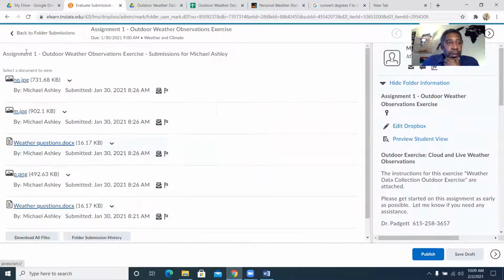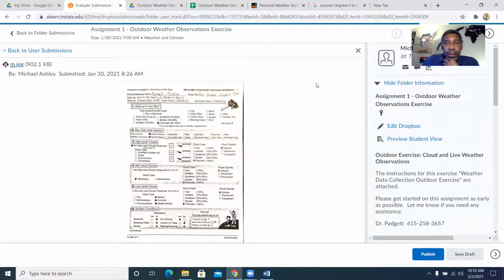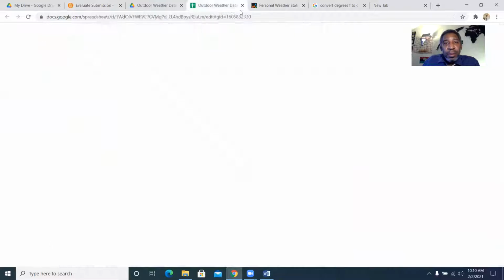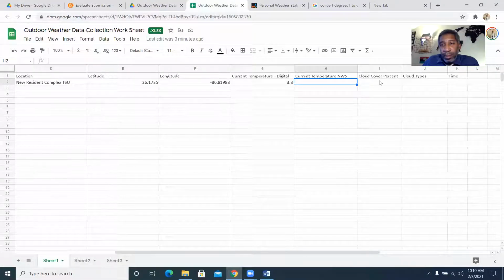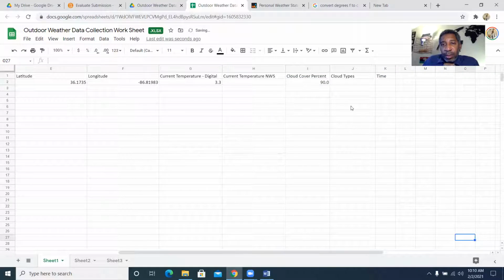From the cloud chart. Okay, so the remainder of the data are, let's see, his cloud cover percentage is 90 to 100%. So we'll use that. So we'll just do 90 here. Just keep it to whole numbers. Don't put the range. Just take the lower range.